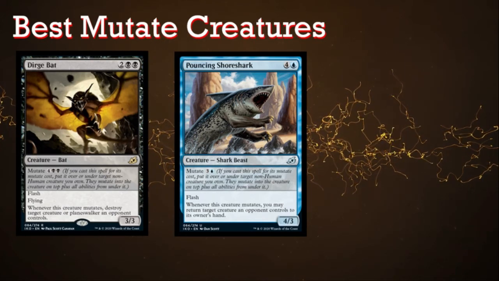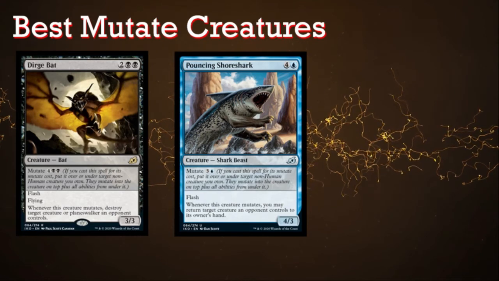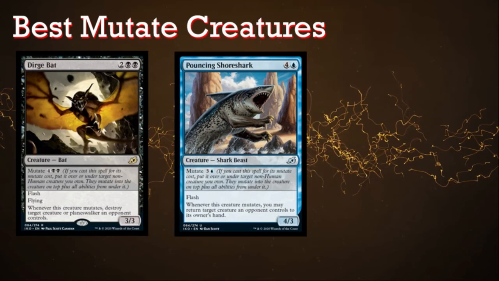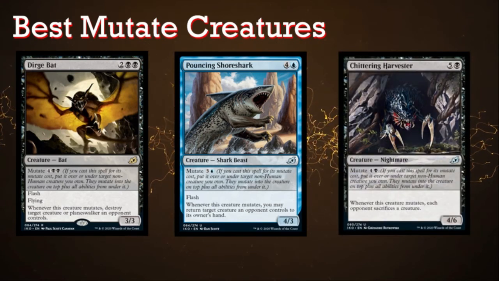Pounce and Shore Shark seems fine, and it is a way to interact with your opponent at instant speed and do it repeatably if you're able to continue mutating onto the Shore Shark. There's Chitter and Harvester, which is 5 and a black for a 4/6. Not a great vanilla creature.